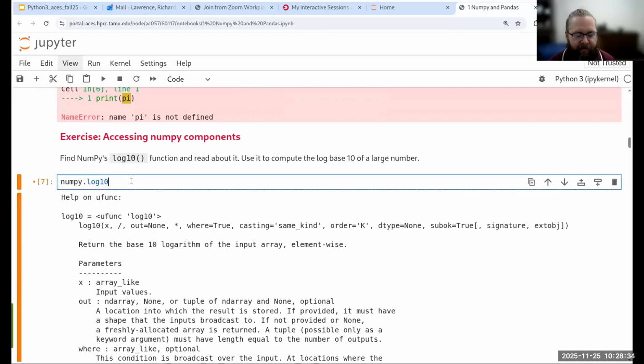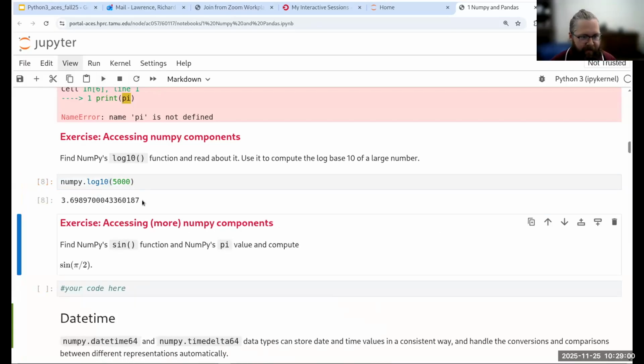So now I can update my code. I'm going to compute the log10 of x, where x is an array-like. Oh, that's fun. What is an array-like? Well, later we're going to see how that works, but for right now, a plain number counts as an array-like. So you can just put any plain number in there, like 5,000. I picked a random number out of my mind. So now we can compute the log base 10 of 5,000.